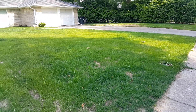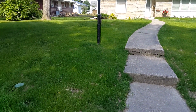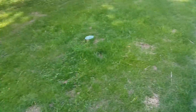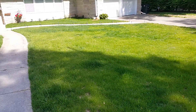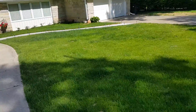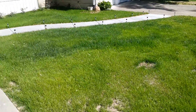Hey everybody, what's going on — Nathan's Lawn Care here. This is the lawn we reseeded completely. We did a whole lawn makeover starting mid-March. I want to show you how great our seed came out. She's still got a few bare spots, but those will fill in eventually. There ain't a weed in there — that's all grass. Looks really good. This is a recap as of May 29th.